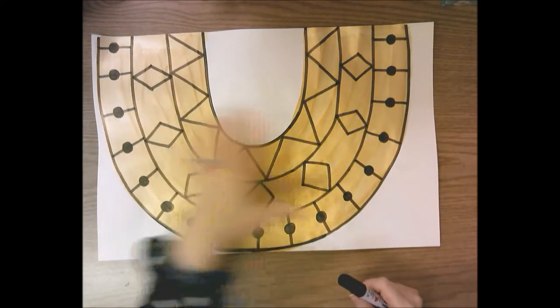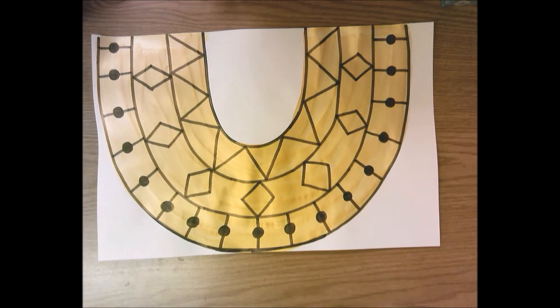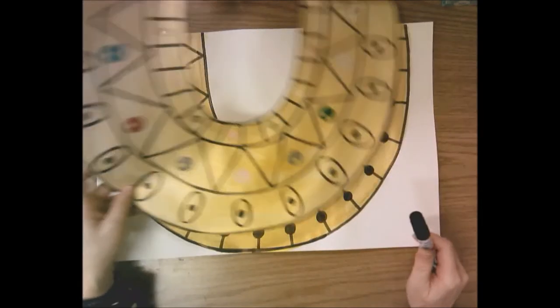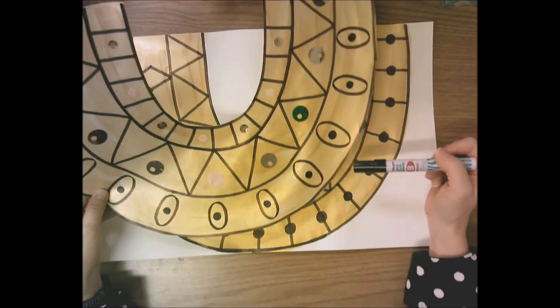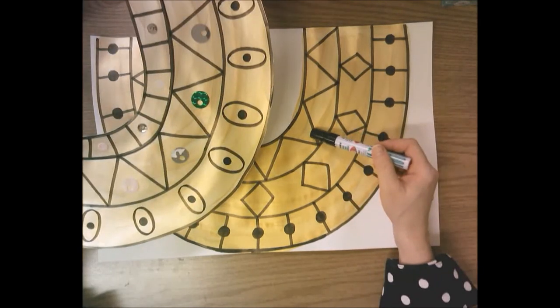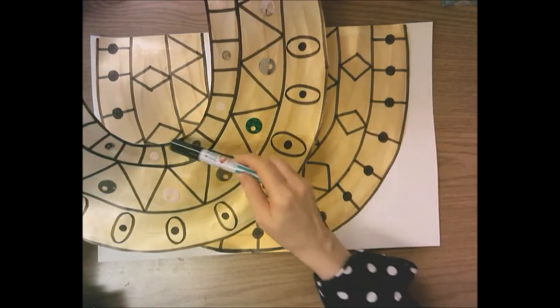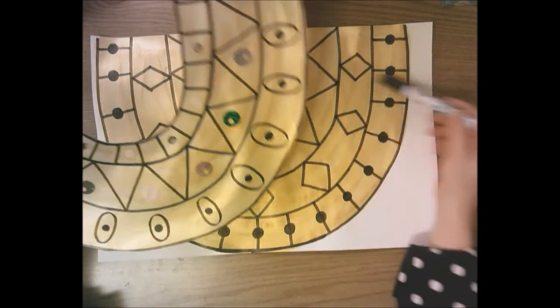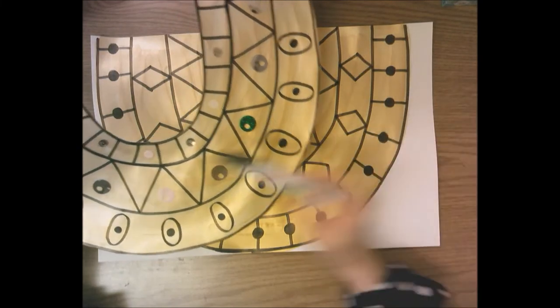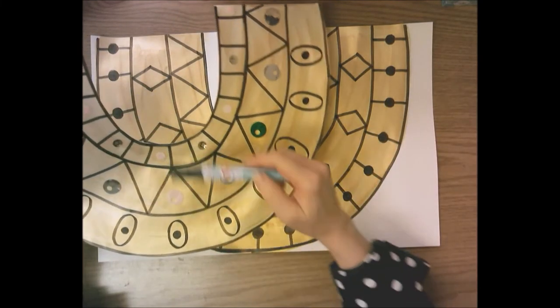We are going to then cut it out. And I think I will add some sequins to the rest. Some kind of jewels. So you can see on my finished one here I did ovals with dots in them. I did a zigzag line again like I did on this one. I really like that design. These straight lines I like those designs too but then I added dots. So we're going to add some of these sequins tastefully.